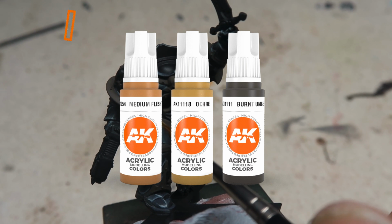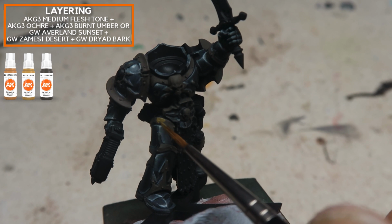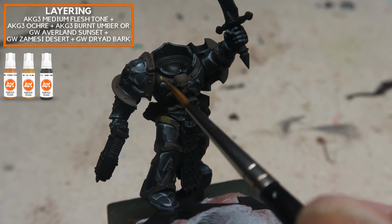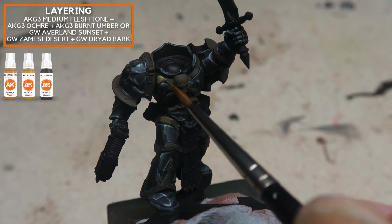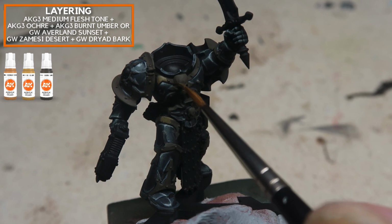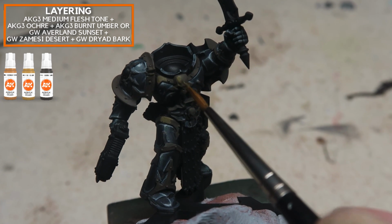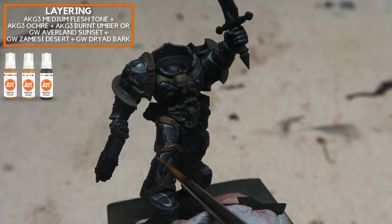So as I demonstrate right here, I'm going to be using a mix, mostly ochres and a little bit of medium flesh tone to add in a little bit of orange, and burnt umber to drop the value. As I'm placing the highlights here, I'm making sure that I'm very cognizant of where the light is coming from, and in this case, I'll be painting the light from the top left hand corner. At this point of time, you want to make sure that the light source is coherent and the highlights are placed large enough so that you can place further highlights later on.